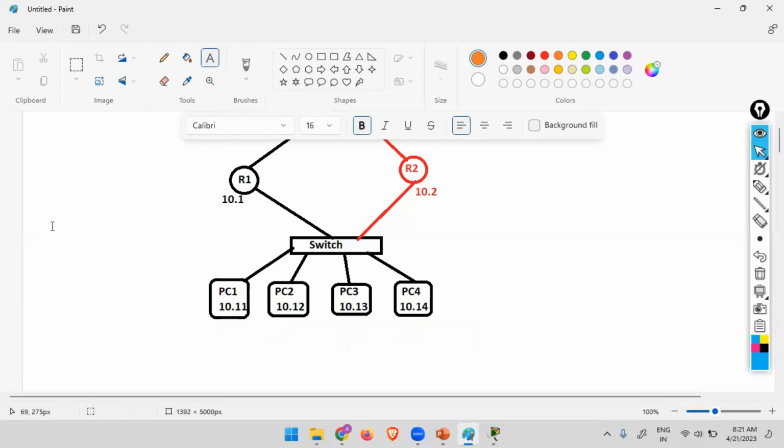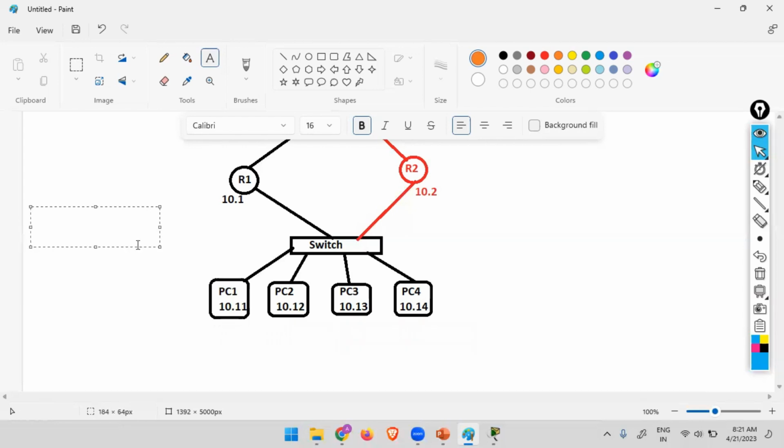We can assign manually, no problem. We can give virtual default gateways. Yes, I'm coming to that. Please wait. What if there are 5,000 systems? You work in an enterprise, in a company, and there are 5,000 systems. How many times will you go and change the default gateway manually? There is a problem.